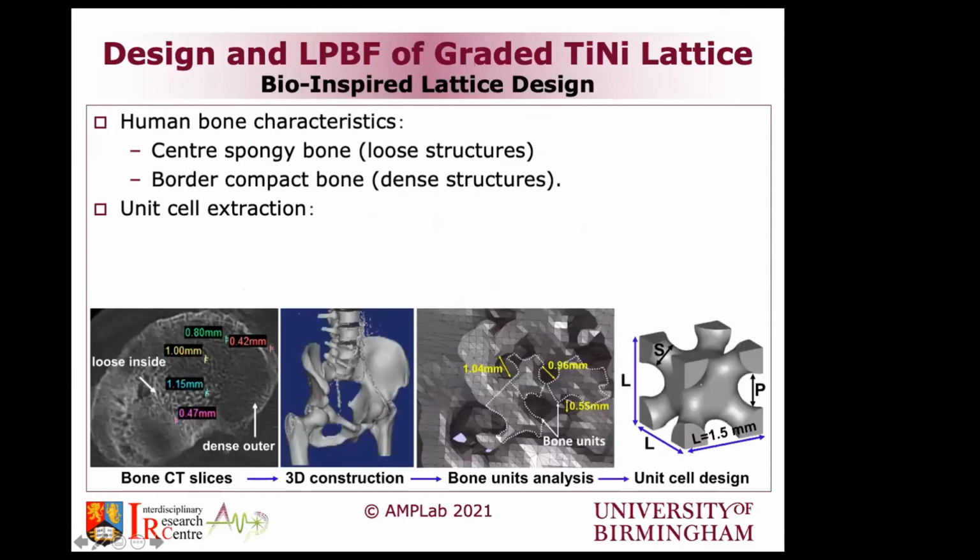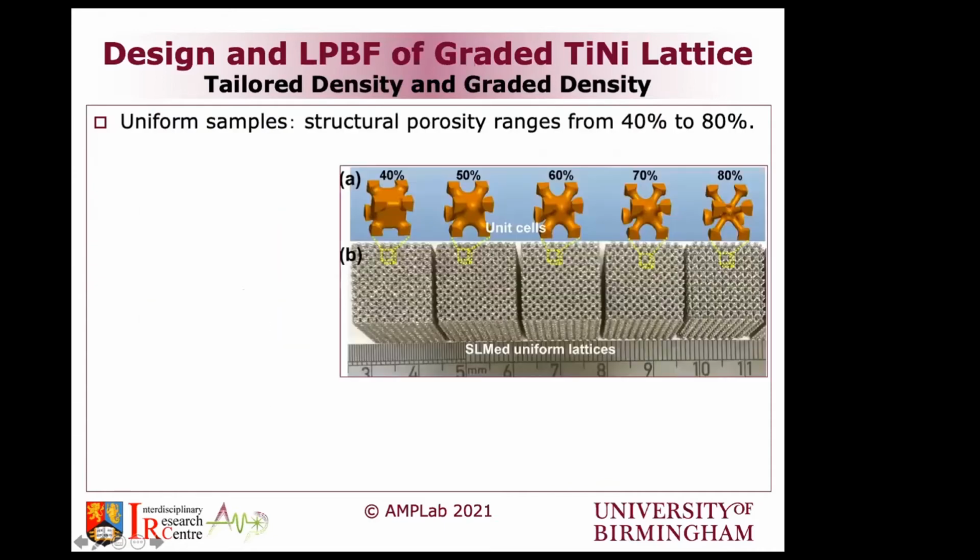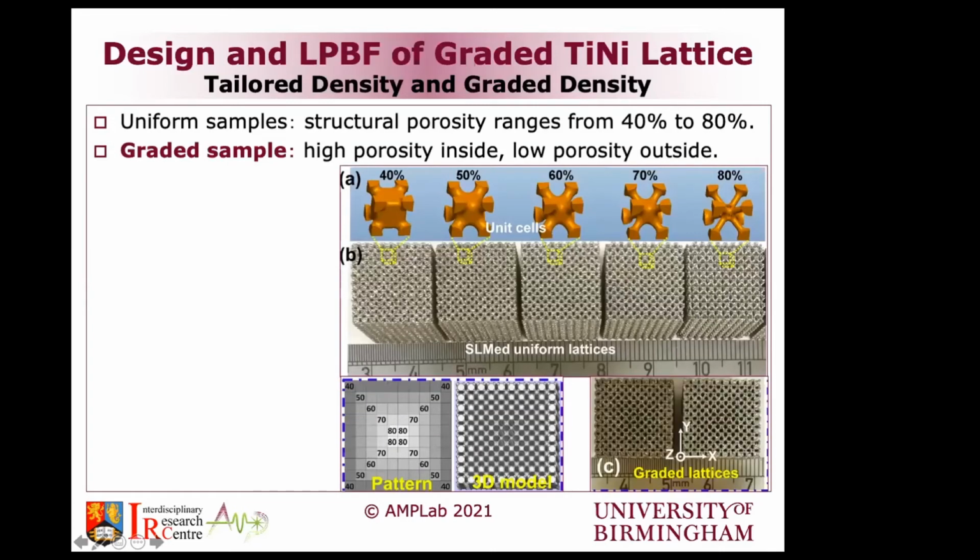Human bones are usually dense on the outside and loose in their density from the inside, if you look into human bones. And the way that we did it was that instead of building uniform lattices based on these unit sizes, we basically created a functionally graded lattice, which has its porosity changing from the outside to the inside. So at the edge, it has 40% porosity. So this is the unit cell, the unit structure that you're using. And then on the inside, you can go into that tiny little one. So you can grade the microstructure from the outside to the inside.